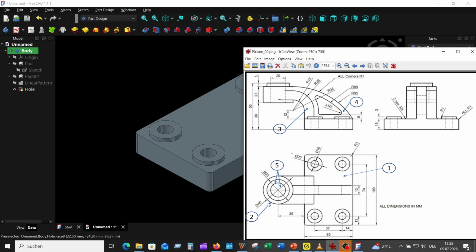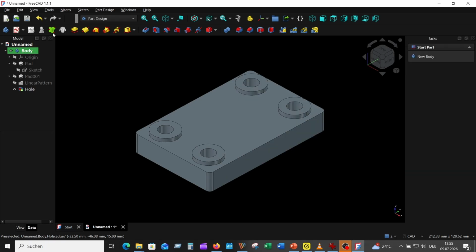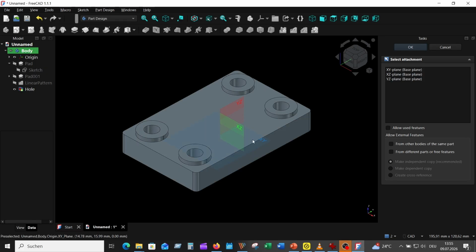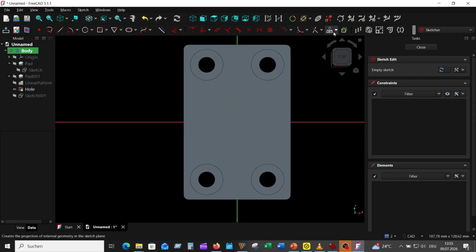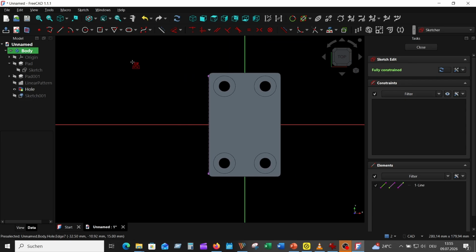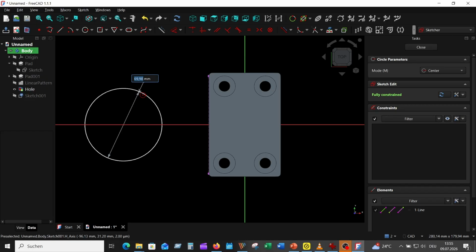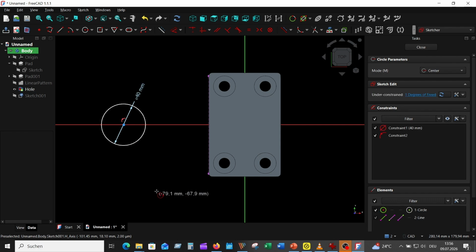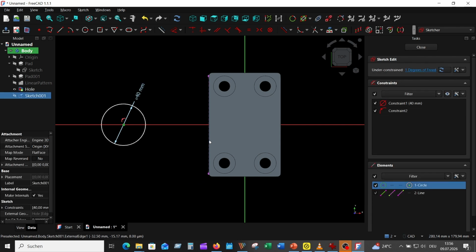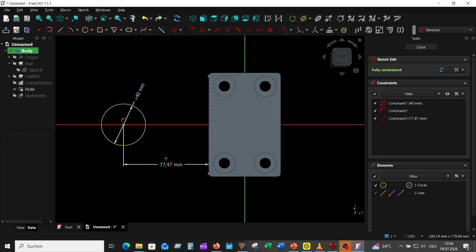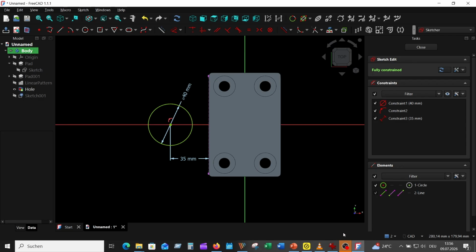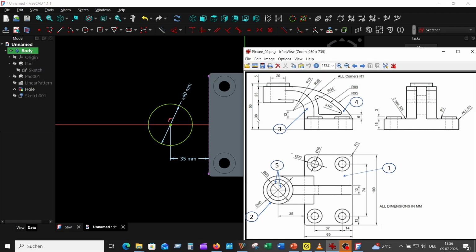In step 2, we sketch the circle profile with a diameter of 40 millimeters and then we create a solid part with the Extrude tool. Activate the Sketch tool and then select the XY plane. Extract the reference edge to dimension the new sketch. Next, sketch the circle with a diameter of 40 millimeters on the horizontal axis. Now, assign the horizontal dimension. The sketch is fully constrained, then close the sketch.